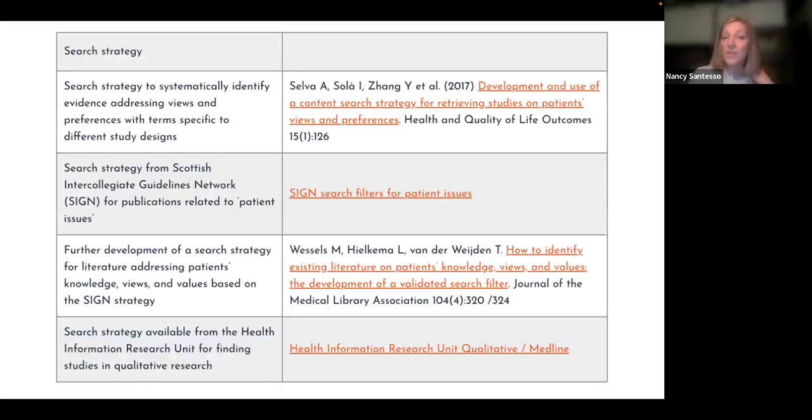And also within the chapter, if you're going to do your own review of the literature and you're going to look for specific studies, there are quite a few groups that have spent time developing search strategies to find patient views, feasibility, values, acceptability, etc. So those are also in the toolkit and available with links to those.